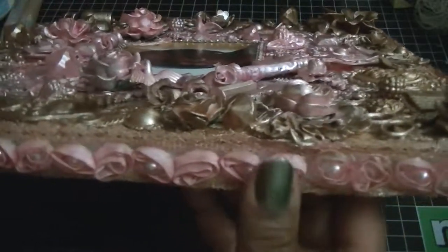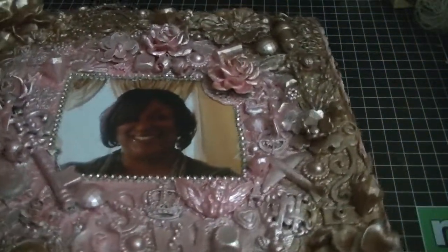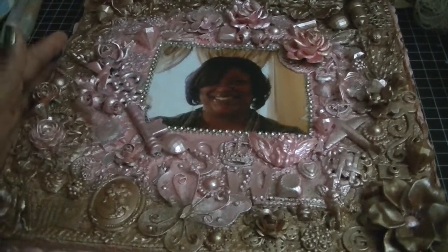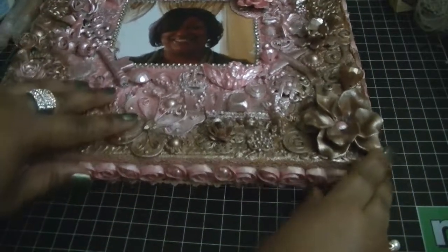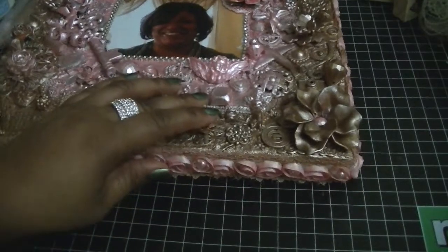Now that I've made the video, I have a place in mind for it downstairs in my family room. So that way when I'm downstairs and watching TV or whatever, I can look at it and just be excited. I'm really excited. My first time doing mixed media, because like I said, I totally shied away from this so much because I was intimidated. I didn't think I would be able to do it, or that I would like it or anything like that.